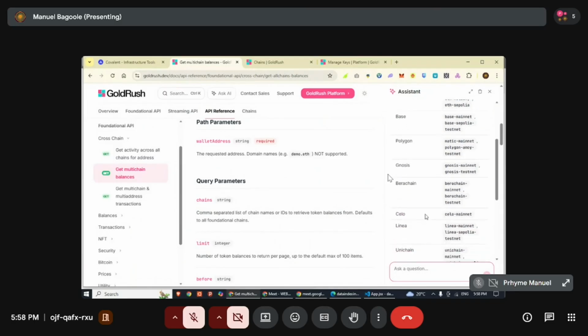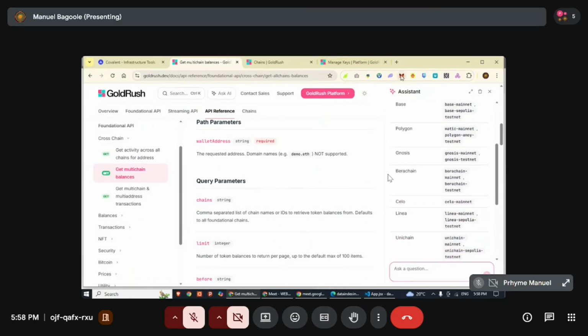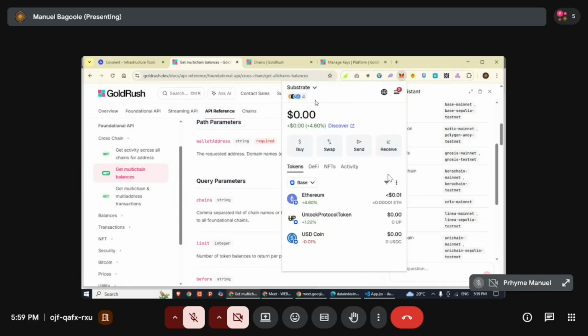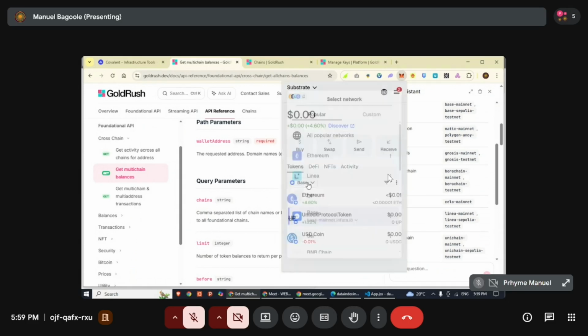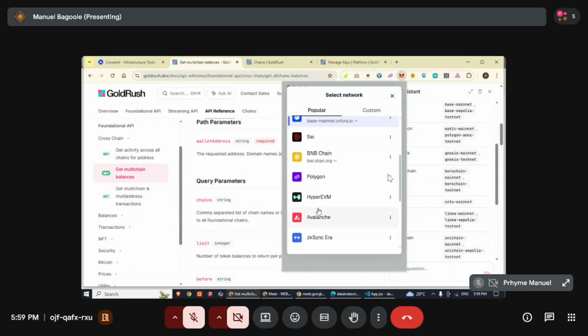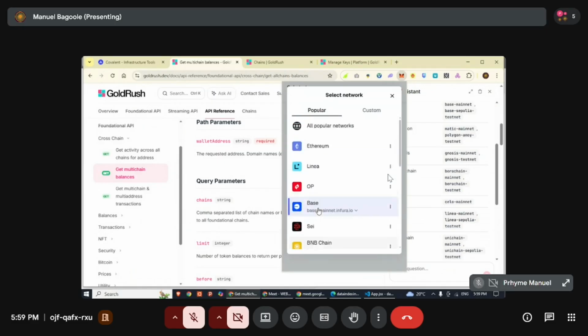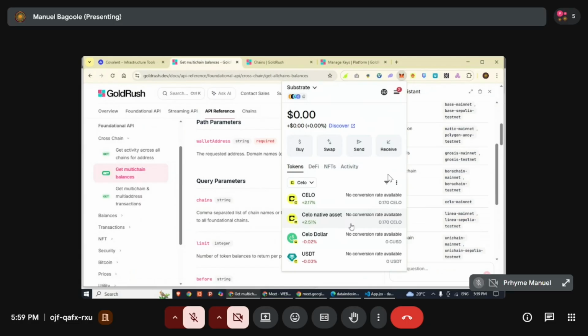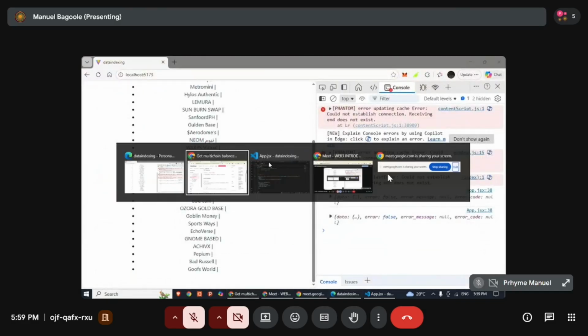Let me see what other chain, maybe Celo mainnet. Yeah, I think I might have some tokens on Celo mainnet. Actually, for Celo, I think I do have. Let me check Celo. So this is just an endpoint to fetch balances of tokens. I don't have Celo imported. Oh, it's here. I do have some Celo, although they might be worth very little. So let me type here Celo mainnet.